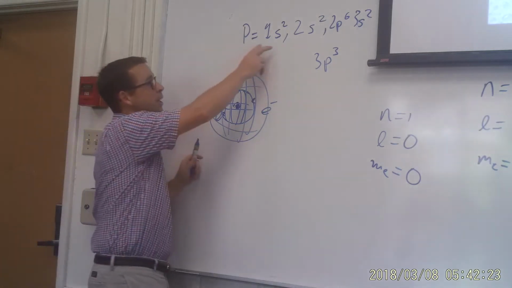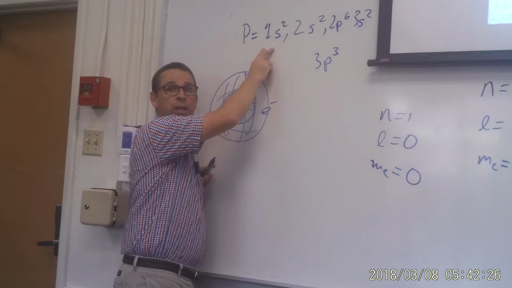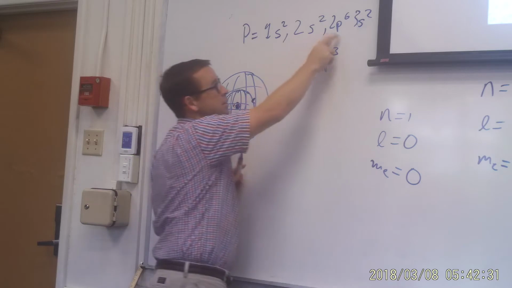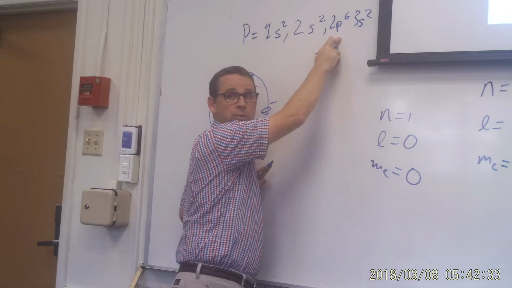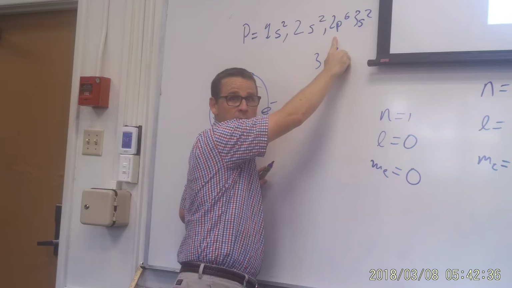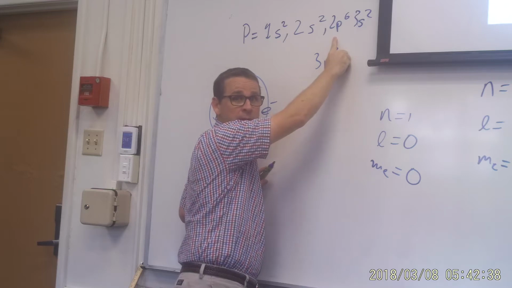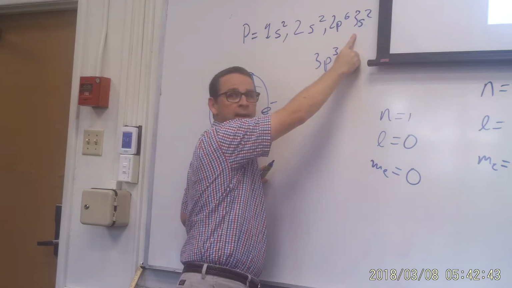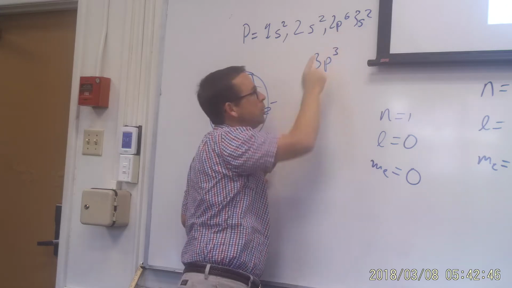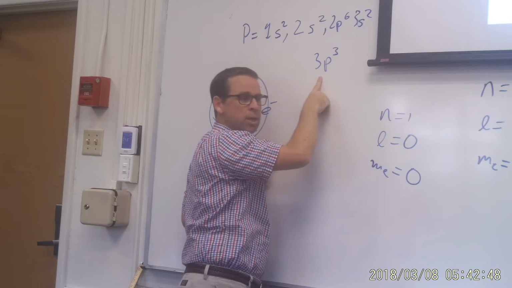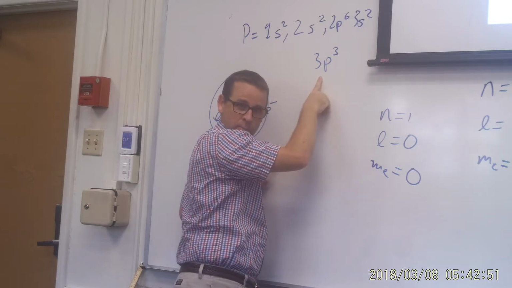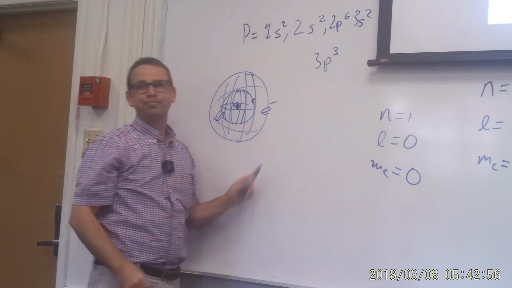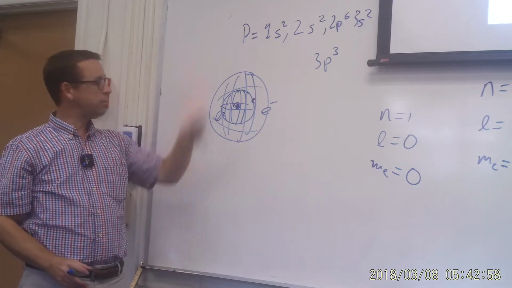We see that we have 2 electrons in an n equals 1, L equals 0 orbital, 2 electrons in an n equals 2, L equals 0 orbital, 6 electrons in an n equals 2, L equals what? What does L equal here? P, which corresponds with what number or letter? Number? 1, right? And then 2 in n equals 3, L equals 0, and then 3 in n equals 3, L equals what? Just 1, right? P is 1, is that right? Okay, very good. So that's the electron configuration.